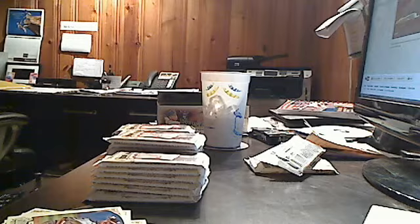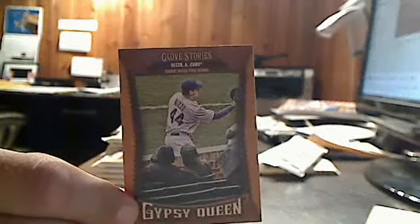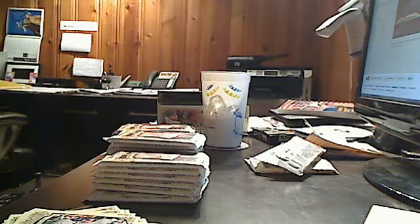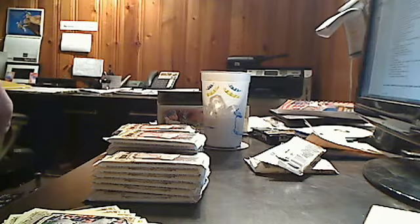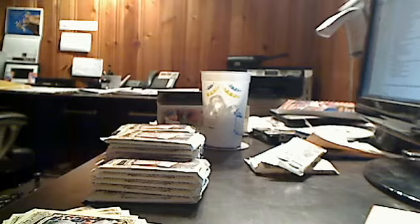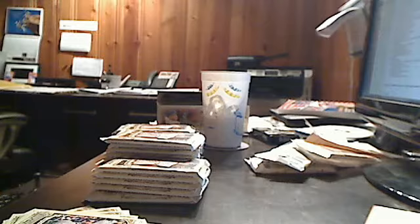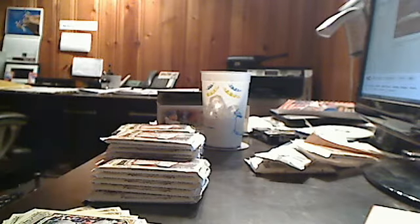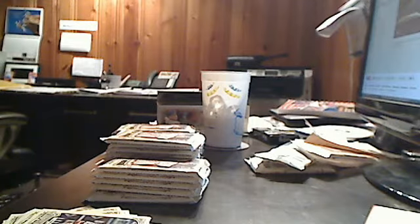We've got another Glove Stories — this one is Anthony Rizzo of your Chicago Cubs. And our mini on this one is James Paxton. The mini, as you can see, is a sepia tone, and that means it is numbered to 250. You can see it on the back. So while we're here, I'll mention that there are parallels in this set. For the minis, there are black, red, sepia, wood, and then printing, paint, clips, and leather. For the base, certain cards will have parallels — there's a blue-framed set, a white-framed set which you'll only find in retail, and a silver-framed set which is a one-of-one, but it's only 100 cards out of the full set.